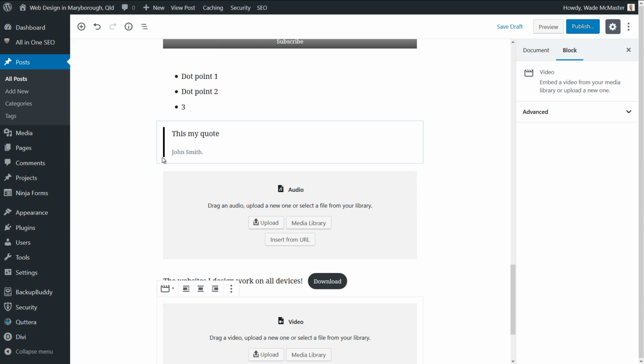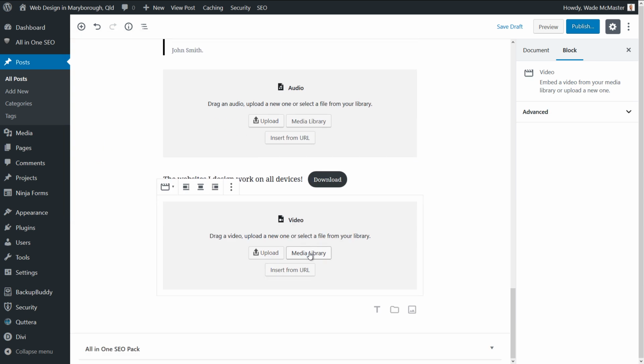and you can also add a video. Now with this video, it's not like adding a YouTube video. It's just like the media library and the audio. You want to upload a file, and then it'll actually insert that video on the page for people to play. I don't recommend this because you really should have video hosting and use the URL from a video host and not use a basic hosting package like HostGator or something to actually host your videos, because it's not really designed for that. But that is how you can add a video if you do have an actual video host or a server which hosts your videos.